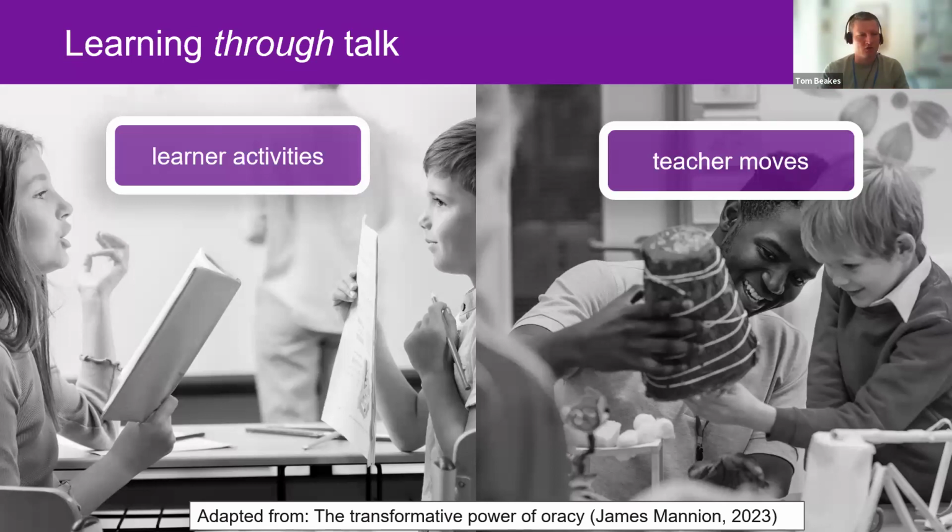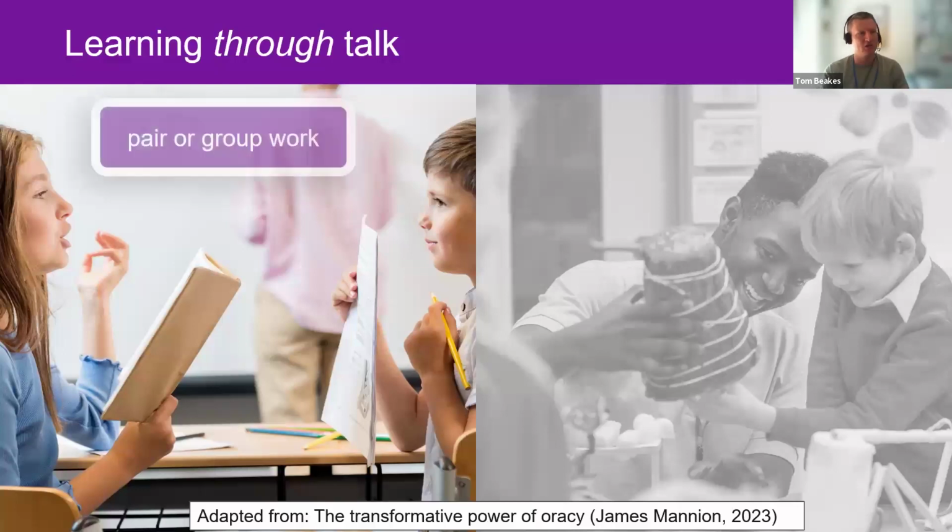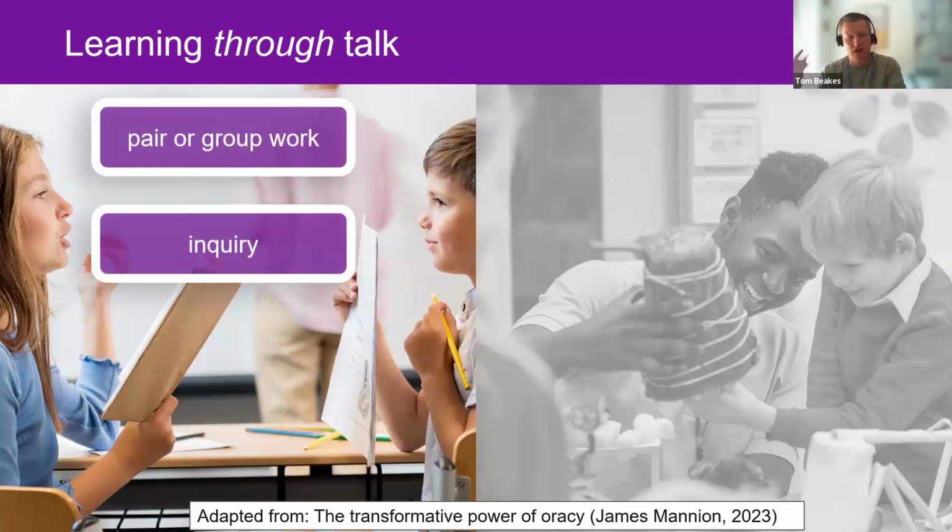I'm not going to go into lots of detail, but just to give you some examples, learner activities that might promote Oracy would include things like frequent use of pair and group work, for obvious reasons. They involve talking. Inquiry-based or project-based, task-based methodologies, which tend to involve a lot of student-led negotiation of meaning and collaborative planning. Of course, that can also happen in other methodologies as well, but they're particularly prevalent.